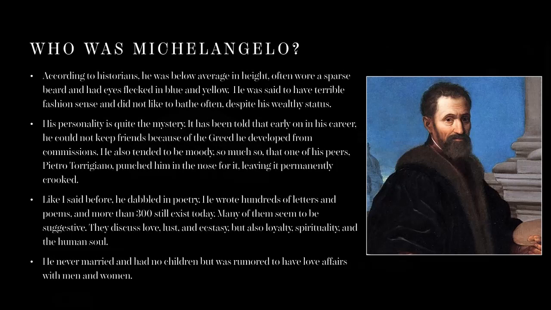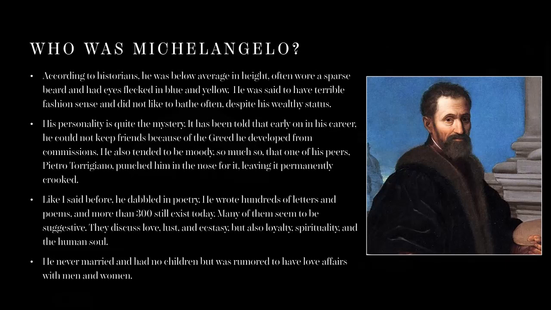It has been told that early on in his career, he could not keep his friends because of the greed he developed from all the money in his commissions. He also tended to be quite moody, so much so that one of his peers, Pietro Torrigano, punched him in the nose for it, leaving him permanently crooked.